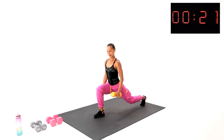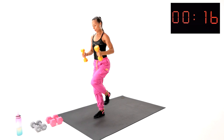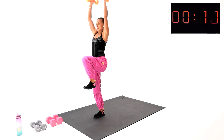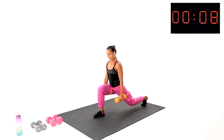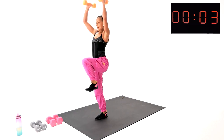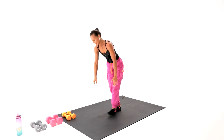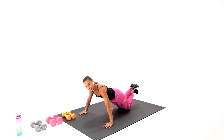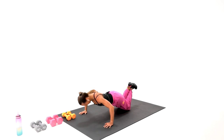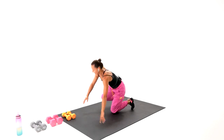Perfect. One, two, three. Give me good quality pull. One, two, three. Excellent, guys, core strength. Stay with me. A few seconds left. That's it. The last one was super challenging, I would say. All right, wider arms, let's go. One, two, three, four, five. One more, come on up.